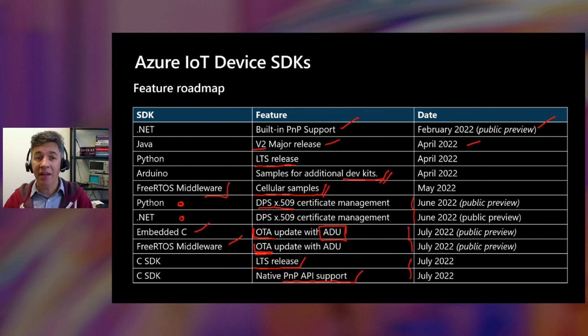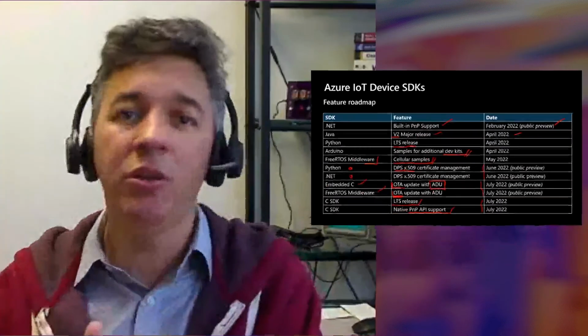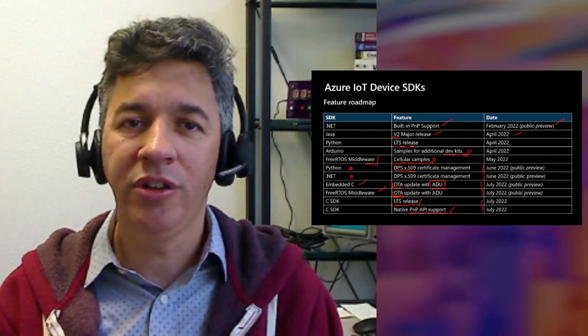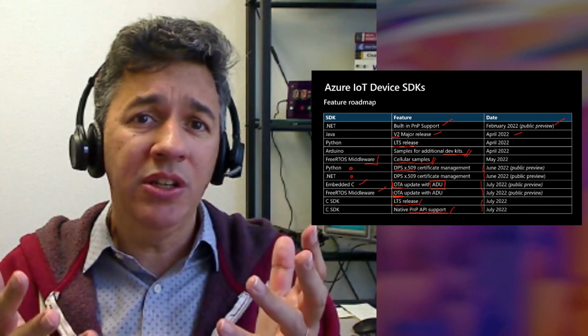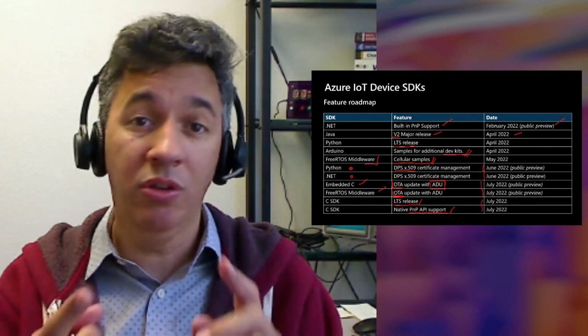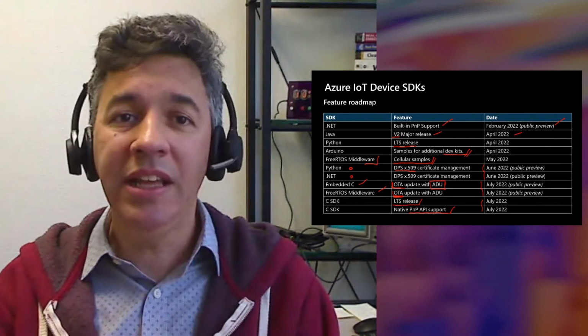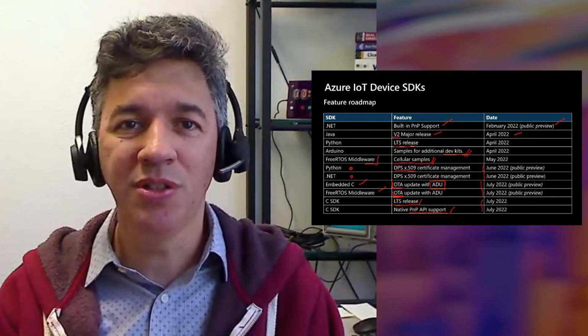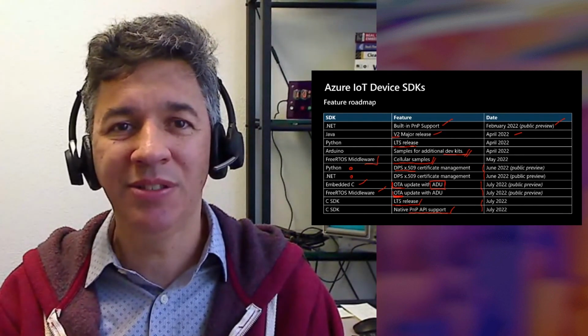Please also keep in mind that all of the SDKs and everything we showed you here is open source and free to use, free to modify, free to adjust to whatever specific need you have for your devices. So take a look at those, take a look at our SDKs, see how much they can improve your development cycle, how can they help you accelerate the development of your solutions to get connected to Azure IoT.